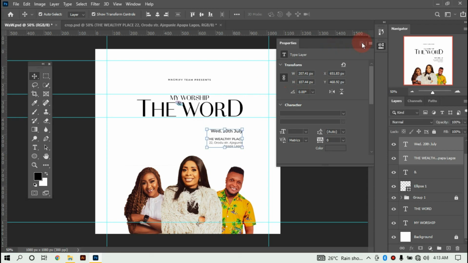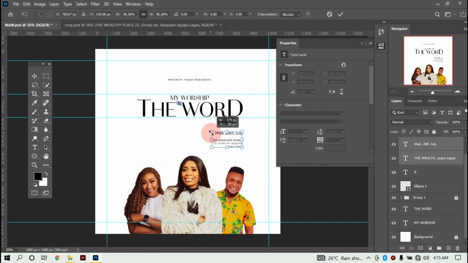So what's left is just the name of the guest and the host. Before, let me just reduce this one a bit. I don't like text that are too big, but then they should be legible.